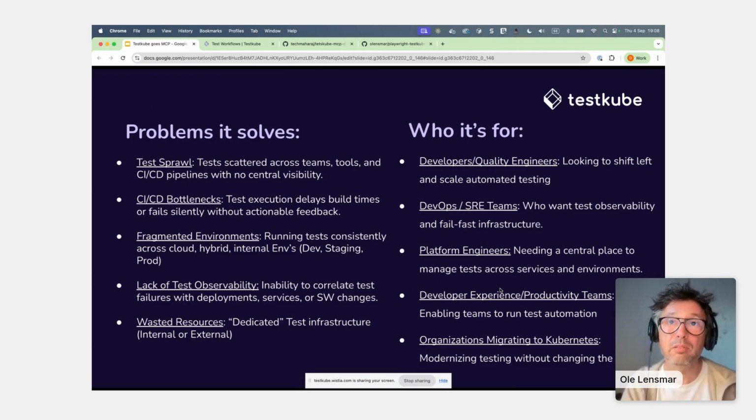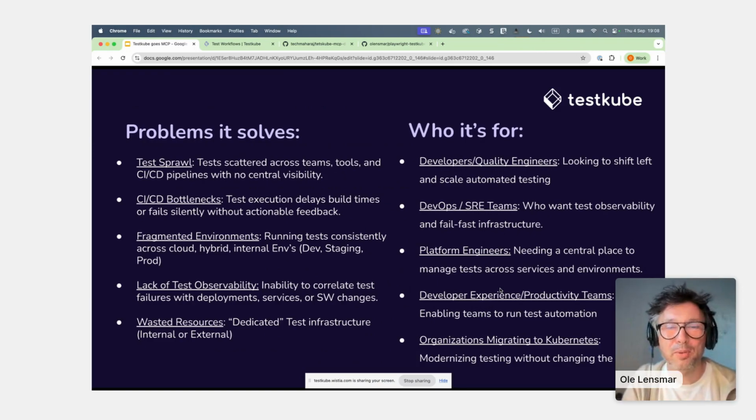And it's for dev teams, quality engineers, DevOps, SRE. It kind of helps everyone. Everyone is touched by testing. Ops teams are the ones tasked with setting up tests and build pipelines. Dev and QA teams obviously work with tests. Platform engineers might be provisioning scaffolds for testing, and Testkube kind of works across all of those roles. It helps everyone align on testing and hopefully make that more efficient.